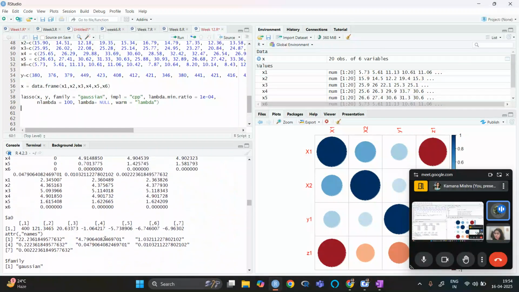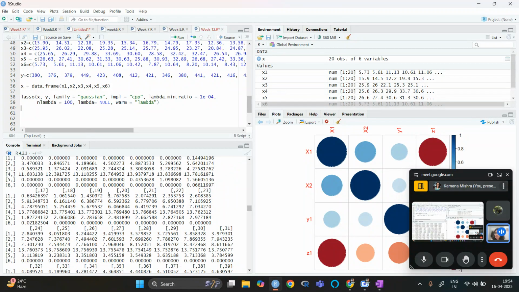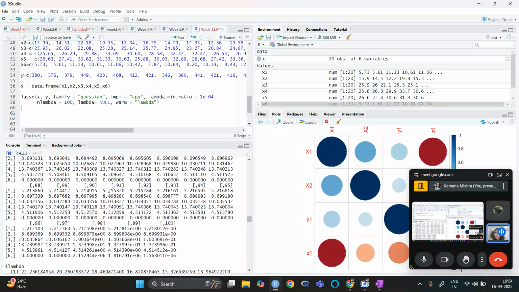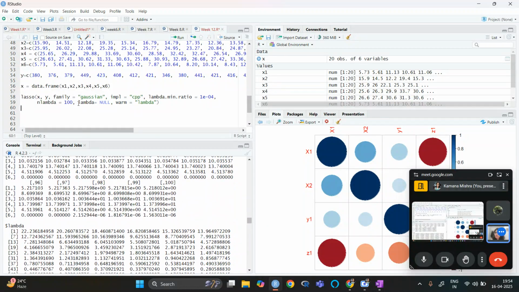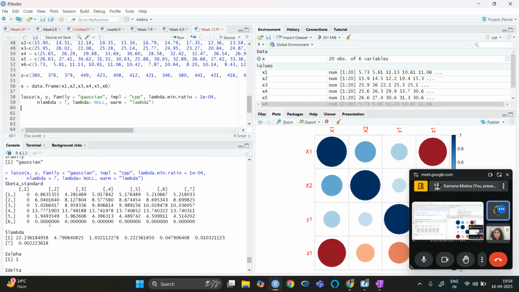Some of the values are being given by the R code. The lambda minimum rate is coming 1 by 0.4. That is okay. No, it is way too far, because see the beta standard, the third one, it is so small. So for the 100 there are a lot of values, like 100 matrices, so it is not going to come. But for the 7 they have given. For 7, the third value is this.